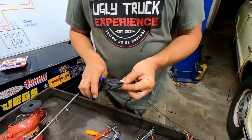Oh, it's so pretty. Still up? Yeah. All right, so I'll start the truck, and then it'll go off. Cool. Okay. All right, so if it hadn't gone off, that would have meant that something had turned the check engine light on, like a trouble code. All right, so our mill light is working. Yay. Now, all we've got to do is add a ground. Okay, so I've got to put an eyelet on it.